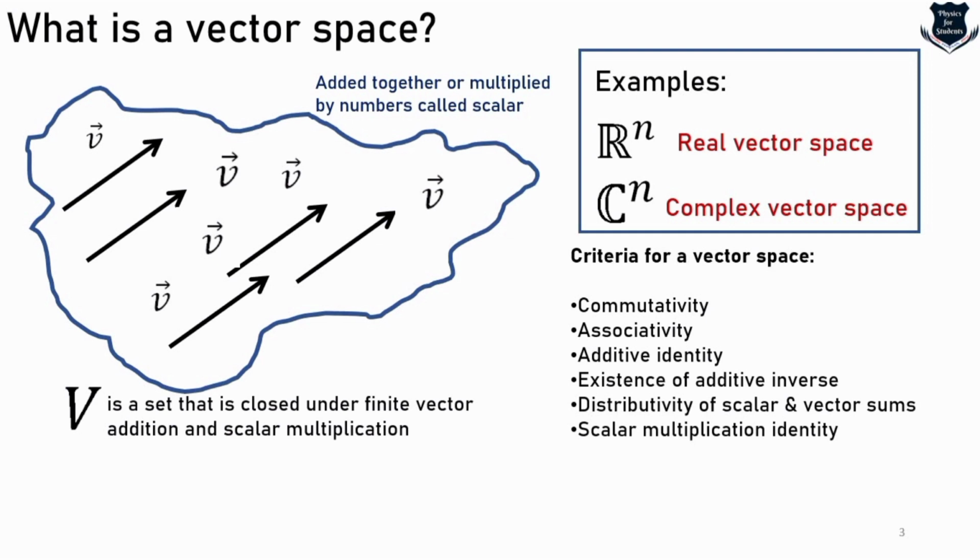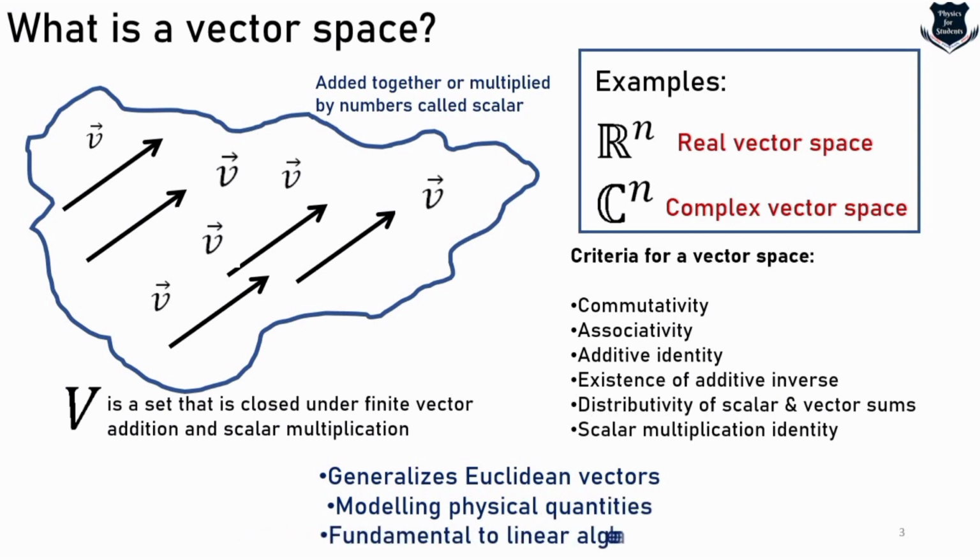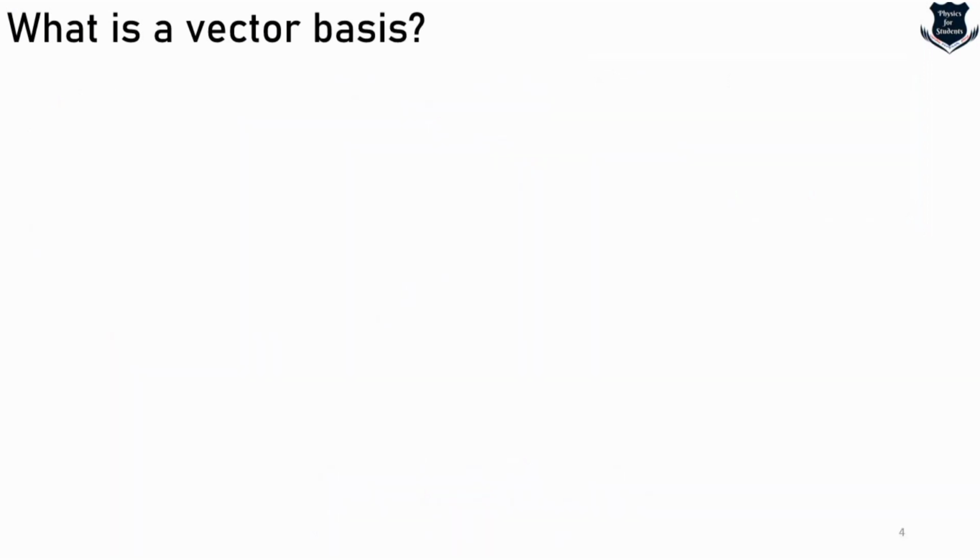Now, vector space generalizes Euclidean vectors, which allows, for example, modeling physical quantities such as force and velocity that have not only magnitude but also direction. The concept of vector spaces is fundamental for linear algebra, together with the concept of matrix, which allows computing in vector spaces. It also provides a concise and synthetic way for manipulating and studying systems of linear equations. Just to let you know the usage of vector spaces.